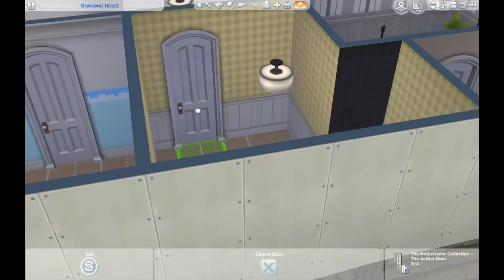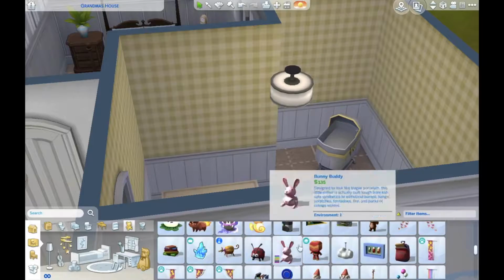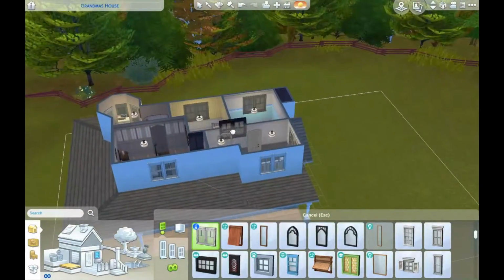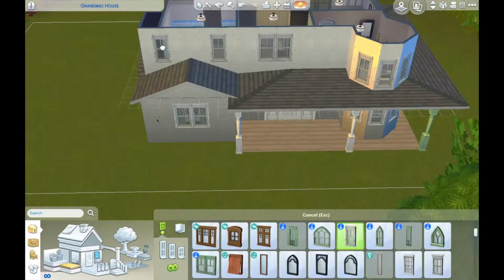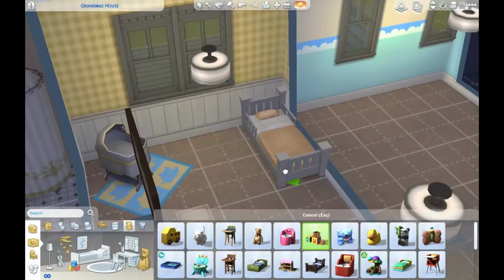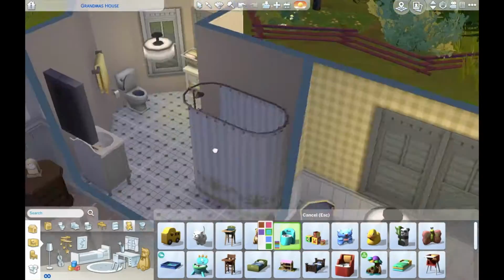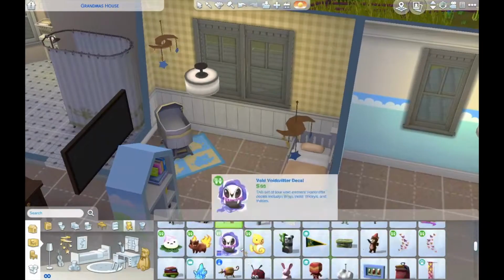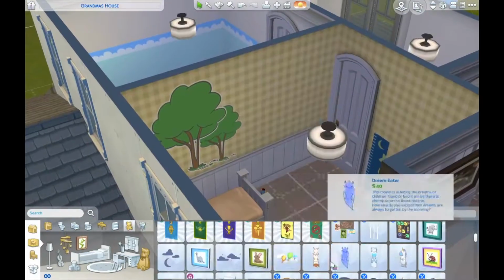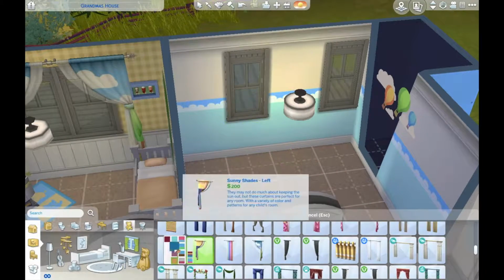So in here I made it kind of like a little nursery. So there's a bassinet, and there's a toddler bed. I don't usually do yellow nurseries, I feel like, but I decided to, in this one, I put kind of a yellow and blue theme. I thought it turned out super cute. I love that wallpaper. What pack is that? Maybe it's Base Game. I'm not sure, but I really like that wallpaper. I think it looks super cute in kids' rooms. And then I moved on.